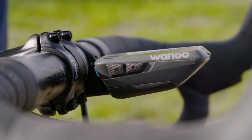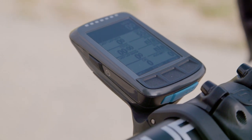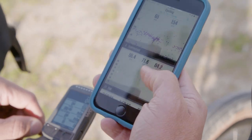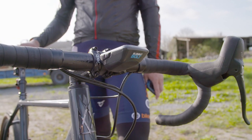The Element Bolt and its aero mounts may be the fastest setup on the market, but what's most compelling is that it's a great little unit at a good price — easy to use whether you're setting up with your smartphone or just on the road. The buttons, especially the zoom in/zoom out, work quite well, and with Bluetooth and Wi-Fi your rides are on the cloud and on Strava before you've got your bike put away. This is not yet the Garmin killer, but it is a worthy competitor. For the price, the functionality is the same in many ways and superior in some, and it's only in the execution of navigation where Garmin still leads the Bolt. But if you're looking for a solid GPS computer with great battery life at a decent price, the Element Bolt is certainly worth a look.